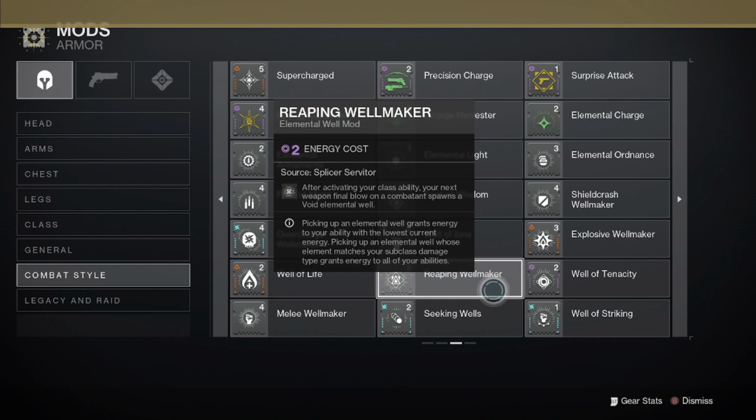Reaping Wellmaker is really, really good if you're going to be using your class ability a lot. Again, especially on Hunter, where their class ability has such a low cooldown. But even Titan, for running that 100 Resilience, your ability is going to be a low cooldown. If you're a Warlock running high recovery, you're going to have low cooldown as well, so Reaping Wellmaker is really useful. Again, this does specifically make Void Elemental Wells, so keep that in mind.